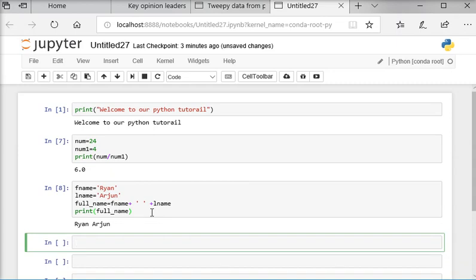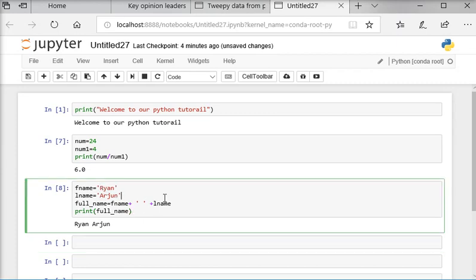Now you can see that if you provide a numeric value, then there is no need of single quotes or double quotes, but if you are working with string values, then you need to provide single quotes or double quotes. So guys, you can see it is very easy to learn Python, and we are providing very simple steps to you, so you can learn the same.